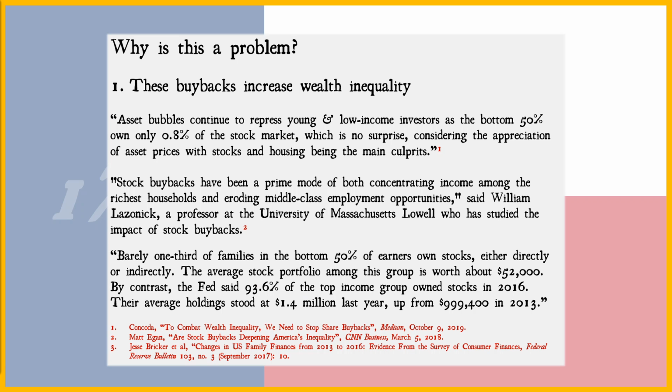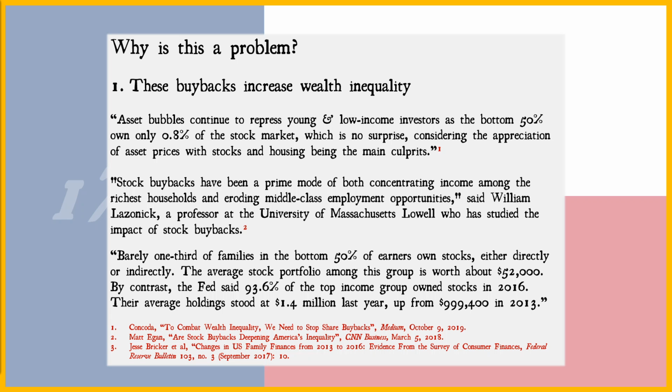Barely 1/3 of families in the bottom 50% of earners own stocks. And we're talking about that, right? Really, it's only the rich people that own it to begin with, either directly or indirectly, meaning through your 401k or through a managed account, or an account that you own with Ameritrade or whoever it might be. The average portfolio among this group is worth about $52,000.